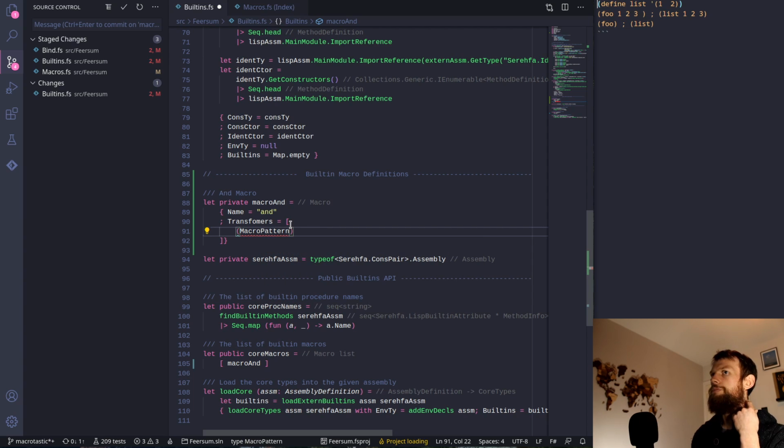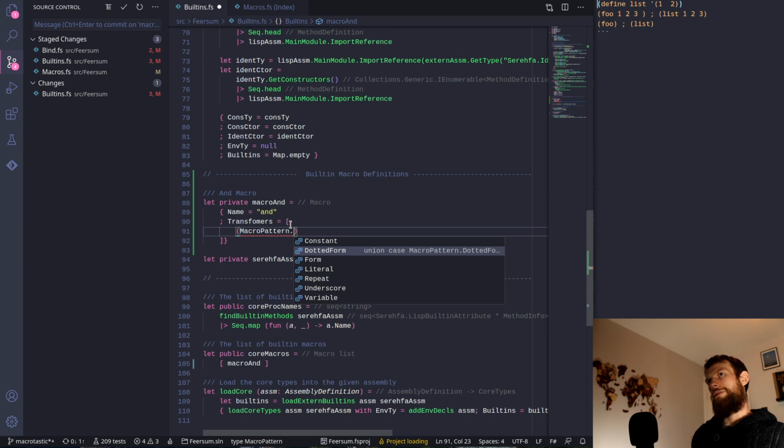So an and can consist of two cases. Both of them are forms.